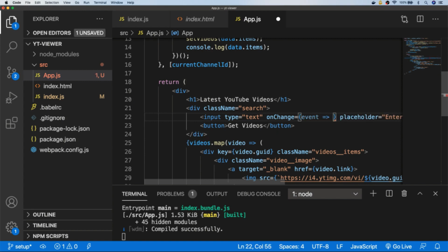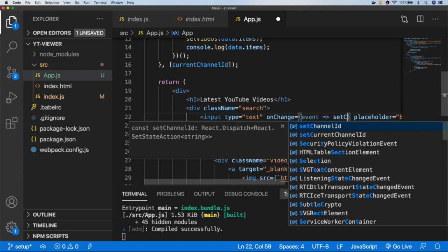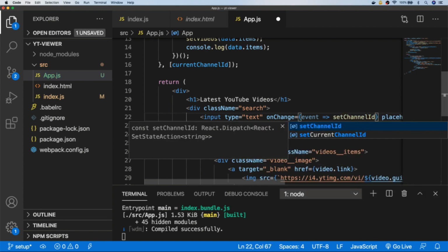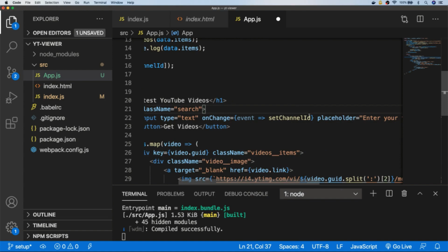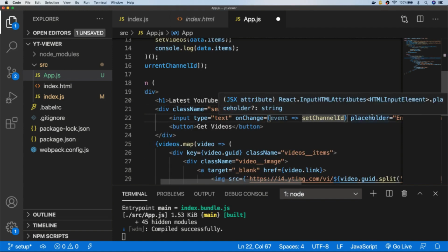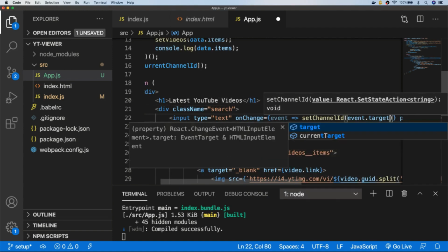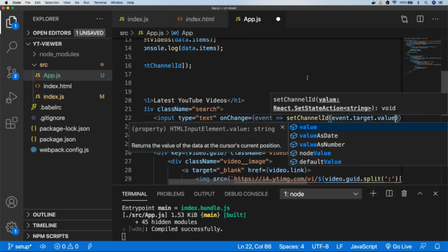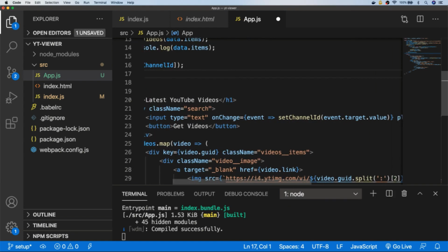And every time the value changes in that text box, what I'm going to do is say setChannelId. So this isn't the current channel ID. This is just another bit of state which is managing this text box. And we're going to access the event.target.value. So if we type something into that box now, this function will run and the channelId variable will receive the value that's typed into the text box.